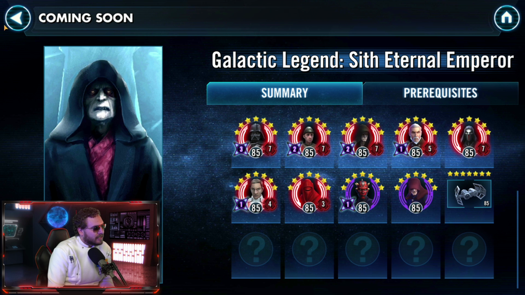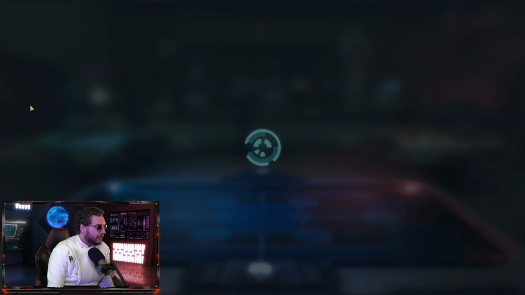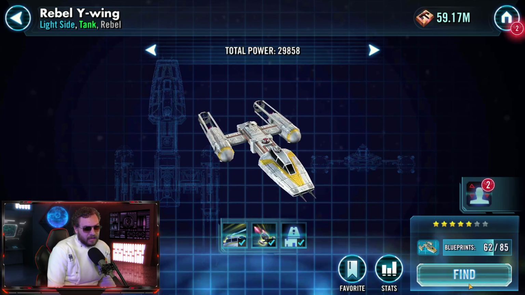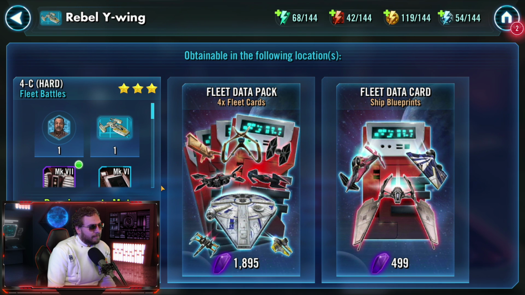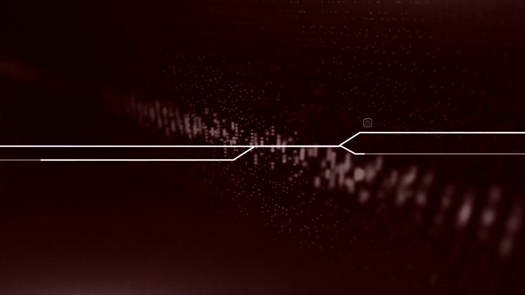And it's actually kind of nice that the ships that they're asking for are only going to be 6 stars. I'm farming the Rebel Y-Wing free to play ever since it got released, and I should be at 6 stars definitely in time for Jedi Master Luke Skywalker, although I'm going for Palpatine first, and then we're going to go for Luke afterwards to make our videos. Let's hop back over, see if there's anything else here, but there you go.